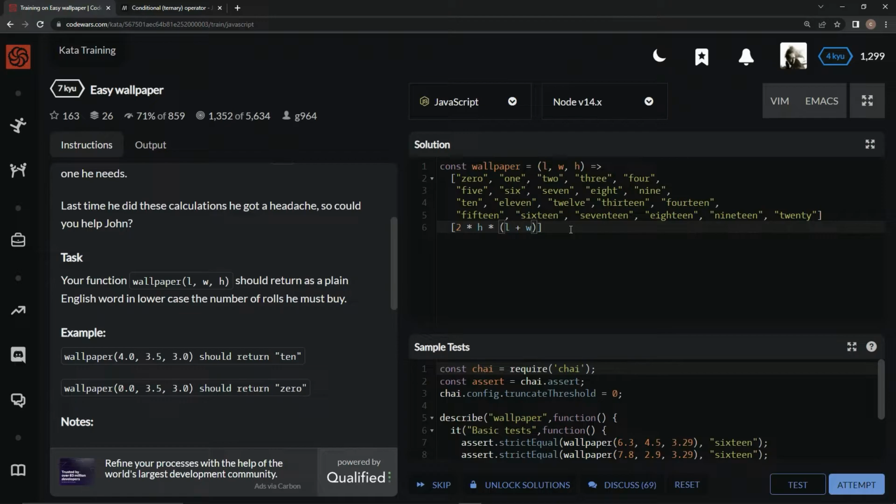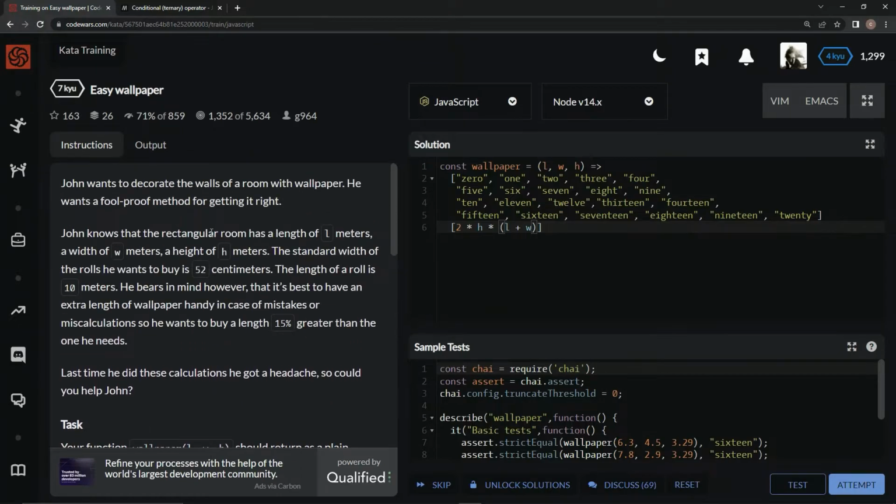All right, so now we've got that. We want to divide that by the 5.2 square meters, and that's going to get us exactly how many we need. But we also need to add 15%, so not plus, times 1.15, and that's going to get us pretty much what we need, though it's going to go a little bit over in some cases.